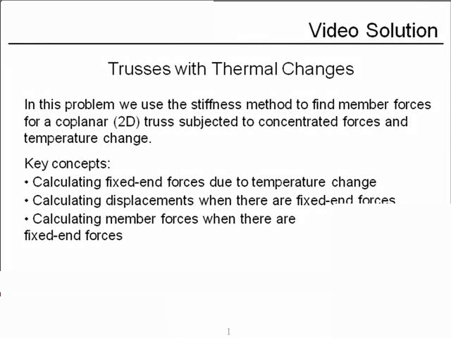The stiffness method of analysis can also be applied to determine displacements, support reactions, and member forces in trusses that undergo temperature change. So in this problem, we'll use the stiffness method to find member forces for a coplanar, that is 2D truss, subjected to concentrated forces and temperature change.